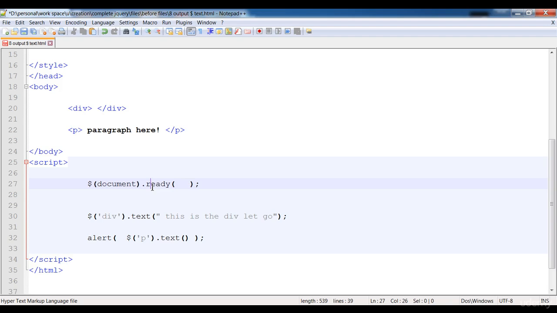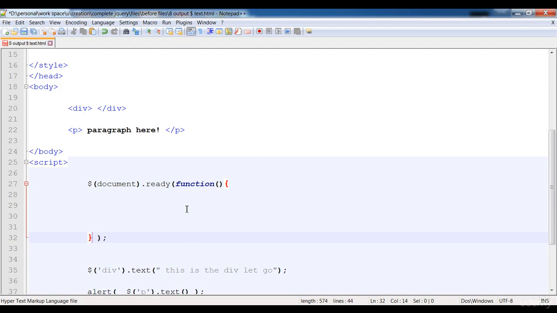So ready is just an event. We will discuss events in the coming lectures. And here is how we can write all of our jQuery code. Here you have to write function. It is just a function. Those people who have already learned many other programming languages know what a function is, but for those who don't, don't worry, I will teach you each and everything. So here is the function, then you write parentheses, and this is the fixed keyword. You don't need to change it, you just need to remember it, and then these parentheses.